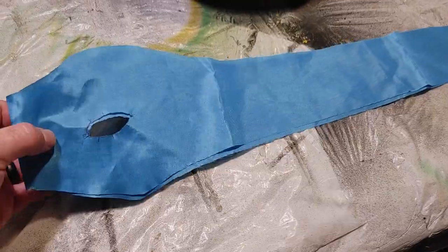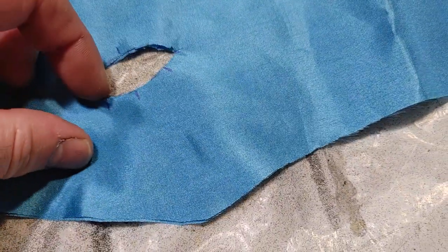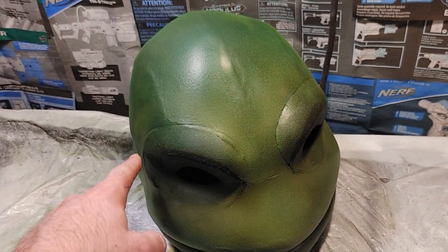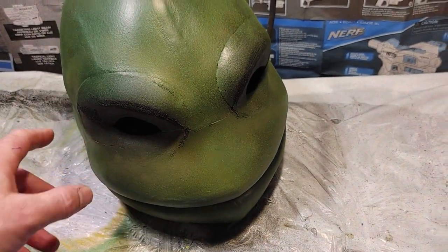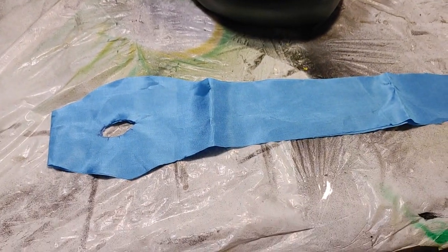And you can extend it as you need. The little lines you see in pen are actually little cut marks. Because what I'm going to do is use spray adhesive on this and some contact cement on here. The contact cement's going to act as my generic guidelines for where I want the mask to go, so I don't end up gluing it all off. It's a way for me to help line it up, but also to make sure it sticks.